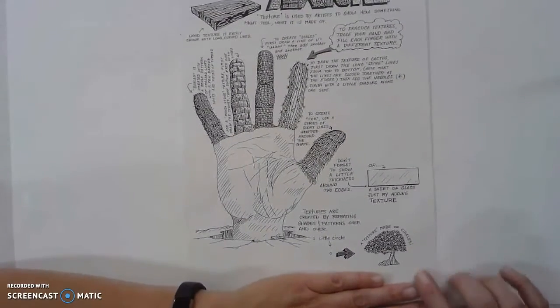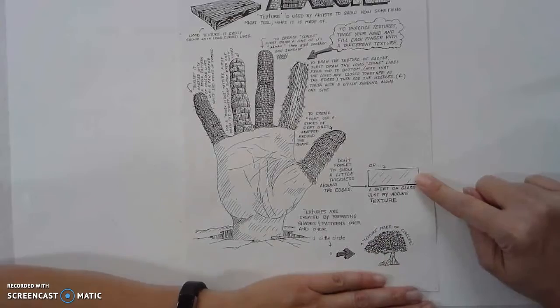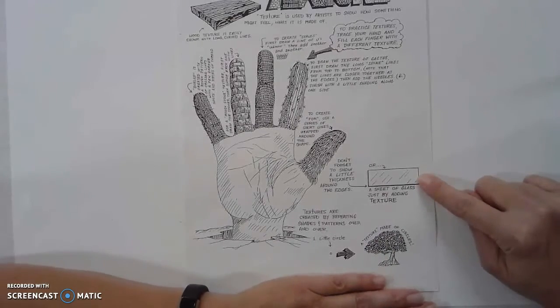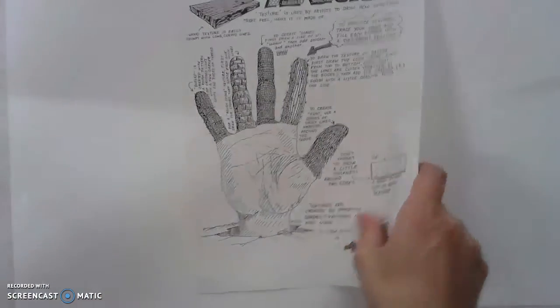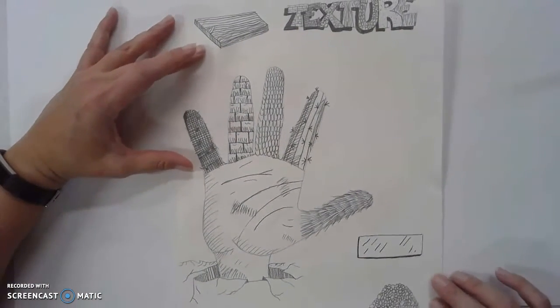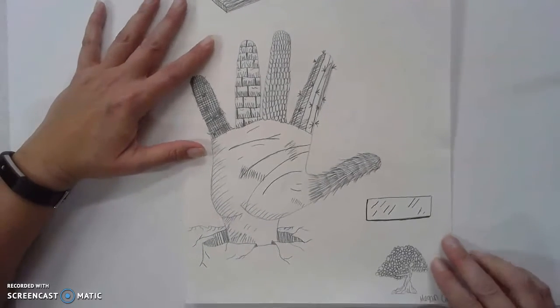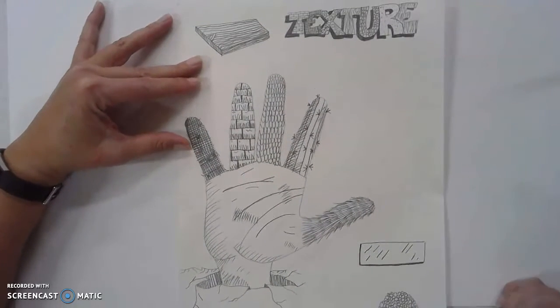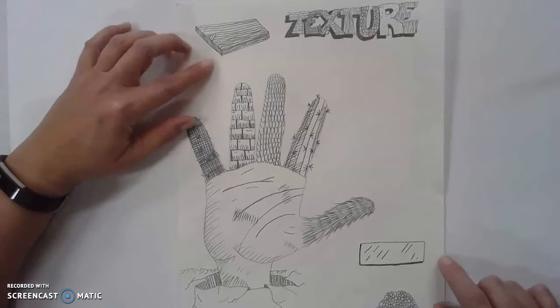And then down at the bottom there's this little bubble tree made of circles and then this sheet of glass. You don't have to write all these words, okay? The finished image I would like it to be something like this. And so then just eliminate all those words, and I'm going to do another short little demonstration to show you how to draw that plank of wood to make it look 3D because that's a little bit confusing.